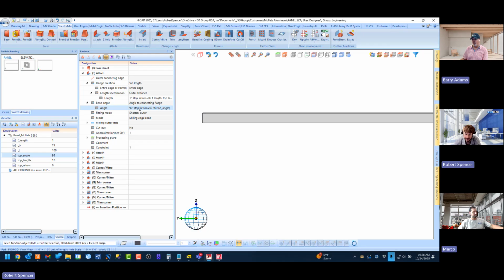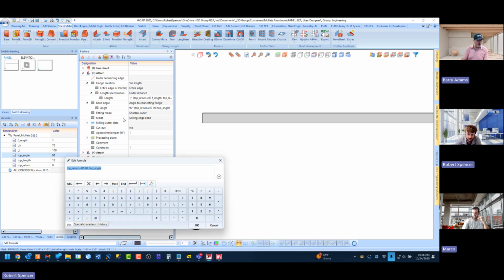How did I edit it? You can edit it right here. Or you can say edit formula. I like that. Would you have top return equals 0 question mark, and 90, top angle? Okay, got it.